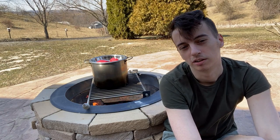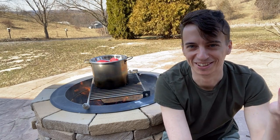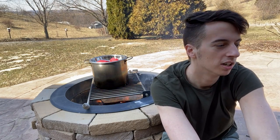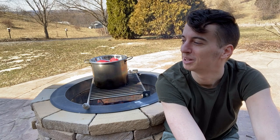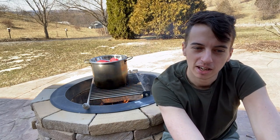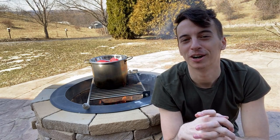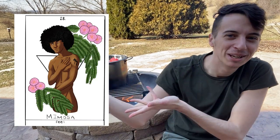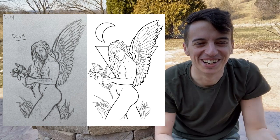My oracle deck that I've been working on for a couple years now. Flower Boy's Oracle started as an idea. Obviously, everything starts as an idea. Back in about 2018, I started planning it. I started sketching it. And then I got discouraged and I gave up for like a year. And then I picked it up and then I got discouraged. And I put it back down and I quit. But I finally picked it up again and I've got all the sketches complete. Almost all of the line work is complete for each design. And I'm just about ready to paint every card and publish it. So, here's a couple images from Flower Boy's Oracle, a body positive queer tarot oracle deck, not tarot.